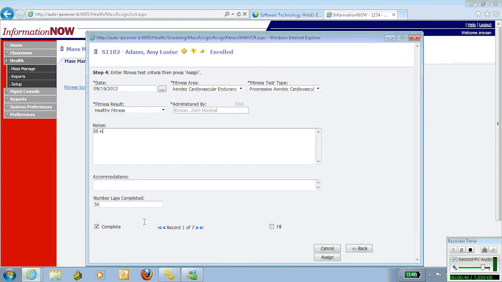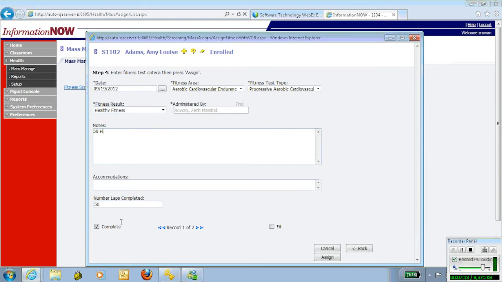Alright? You'll also notice that this little checkbox down here is marked as complete. This is a default. So if you complete the record, you'll not be able to go back and change the record for this student. This doesn't mean that you won't be able to enter their spring test down the road, because it's all based upon this date. You'll be able to enter another test for this student later down the road. All this complete means is that this record for this date has been completed.